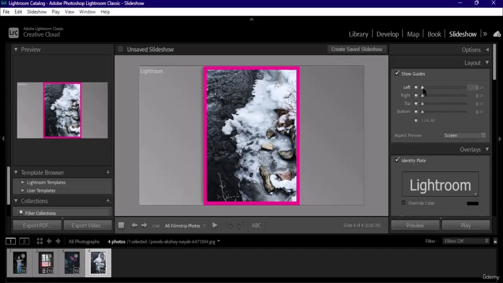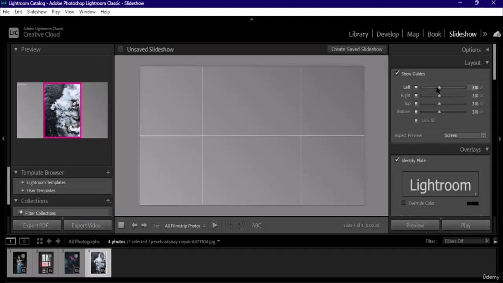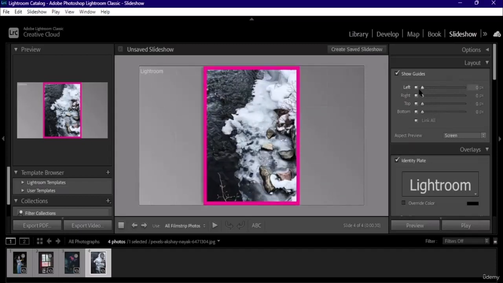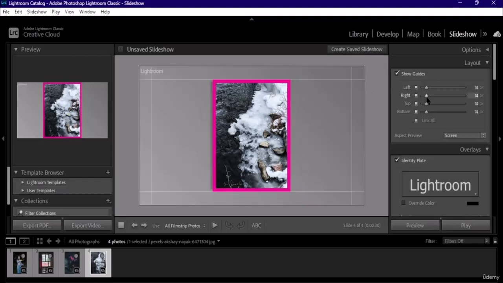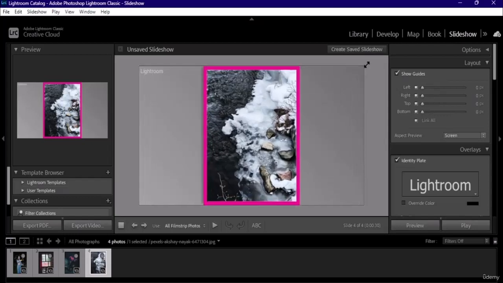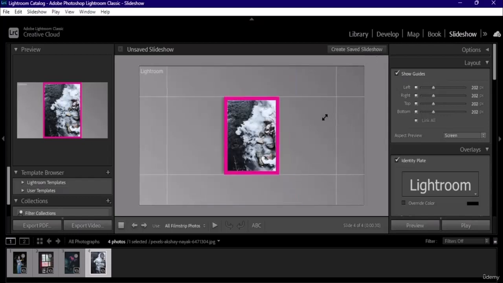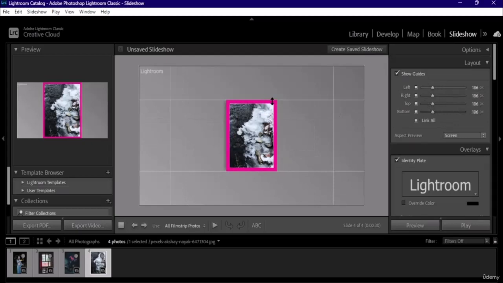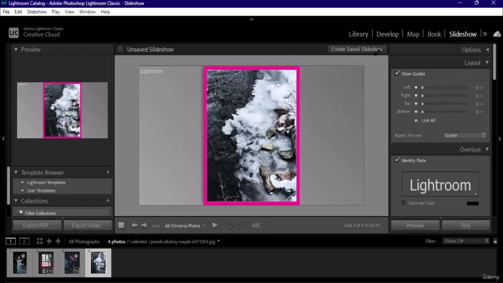If you want to do it on the left side, just click on the left, and you can see that it has gone now. But if I drag it a bit more to the left and keep it over here, now I can see the full photo by keeping it on 0. I can use the same thing on the right, and the right one will increase or decrease just as you use this option. As you can see, when I increase or decrease it, the sliders are now also changing their positions.